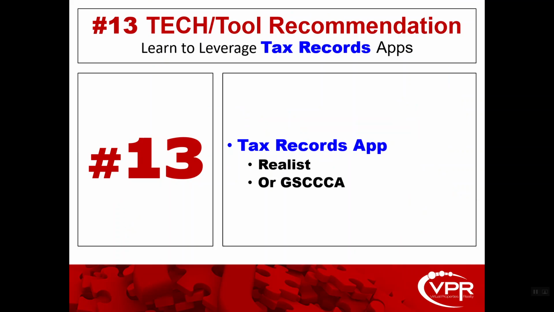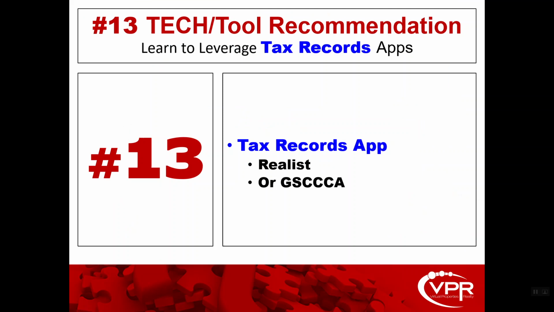We're now to number 13. That lucky 13 is our tax records app. This is important for us because every time you get a listing, I recommend you go to Realist, which is a part of FMLS. You go to Realist and you print up as much information about your listing as possible. If you've got a buyer who's buying a property, you do the same thing, because you want to have all that ready, handy information in a file. I'm talking about plats, just a sheet that gives all the information about the property: square footage, number of bedrooms, bathrooms, a lot of just helpful information.